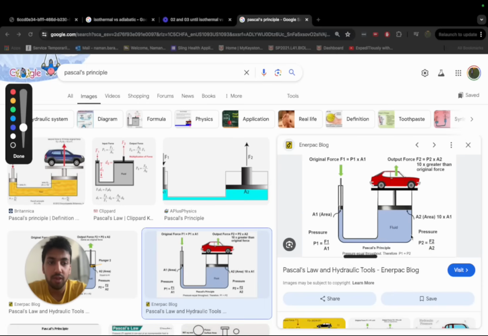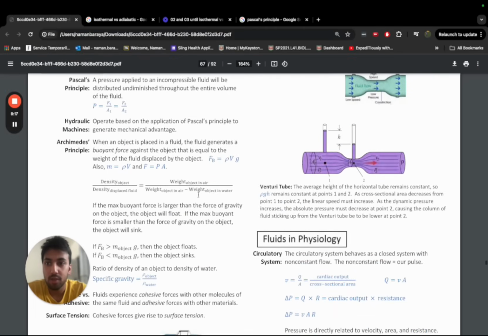And so because of that, this output force is going to be pretty high, because my input pressure is going to be the same as the output pressure here, right? If the input pressure is high, P2 is high, A2 is high, right? So A2 times P2, you can imagine that F2 is really high. And so that's why we're able to, just by pushing down with our hand, for example, lift up this car. And so that's kind of another example of mechanical advantage. So that's Pascal's principle. That's always how I remember that. Then we have hydraulic machines, and that's exactly what I was talking about. That was an example of a hydraulic machine.